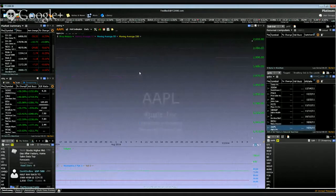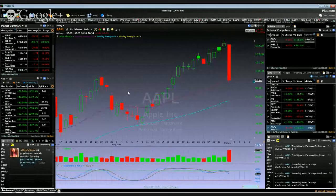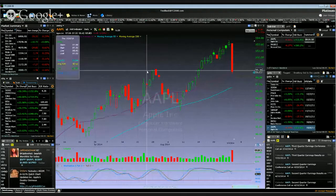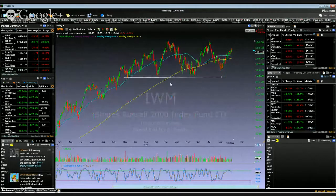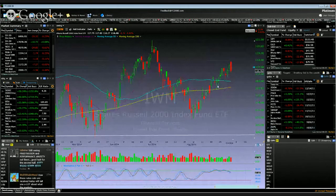We saw a big dump in Apple, and in quite a few others. You never really see Apple make 4% moves, or really even a candle like that. So those are some of the things we'll have to watch out for. As you know, the IWM, the Russell 2000, was a little bit weaker yesterday. One of the things that's happening is the S&P is consolidating, and the Russell's just gone straight up.